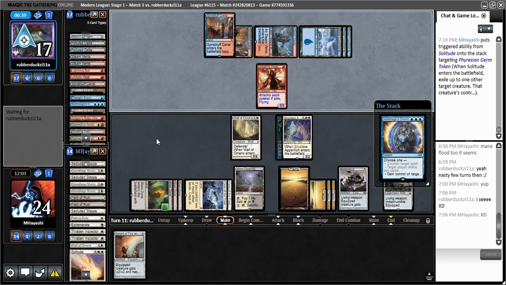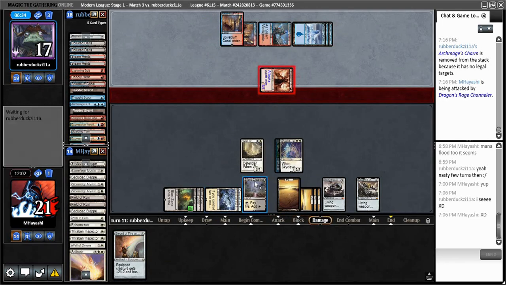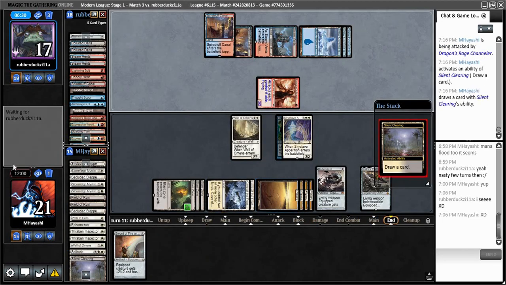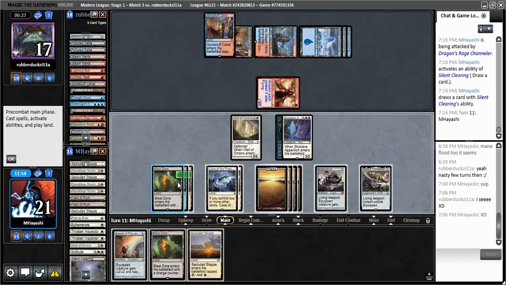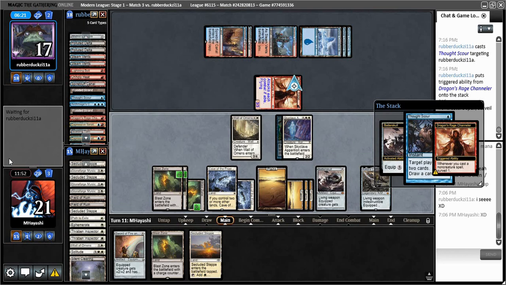I didn't want to return Batterskull to my hand. I wanted to equip it. But, oh yeah, that's why, because I gained a lot of life by doing it to me. Nice. Two, three, 4, 5. Okay, cool.